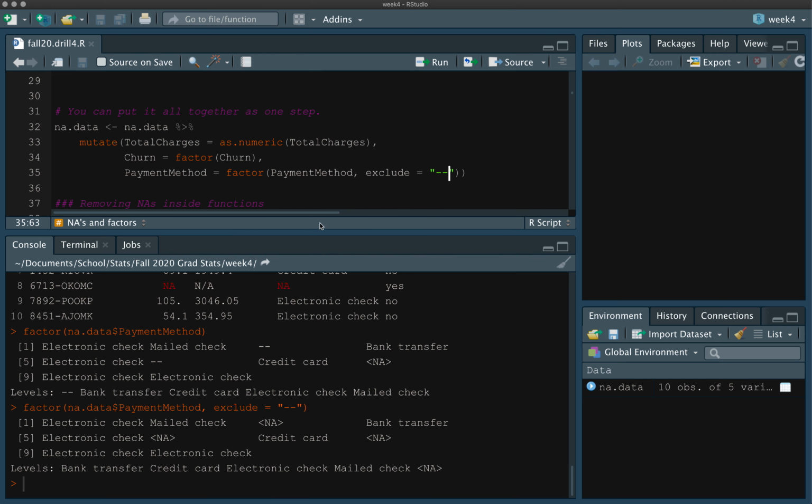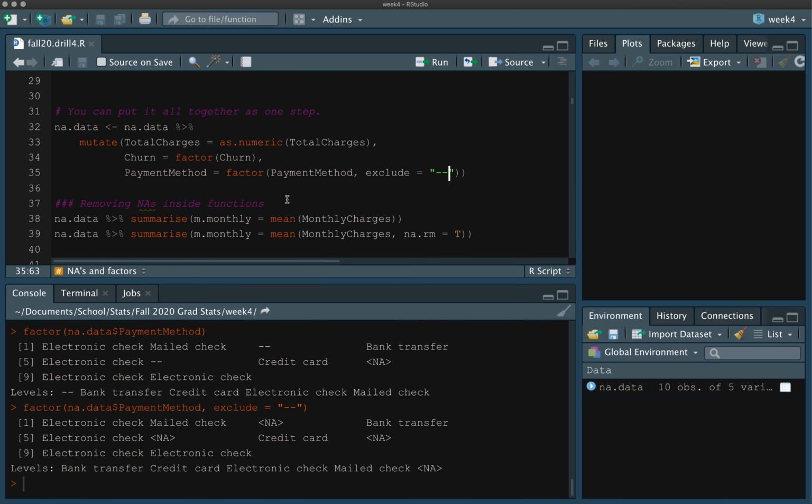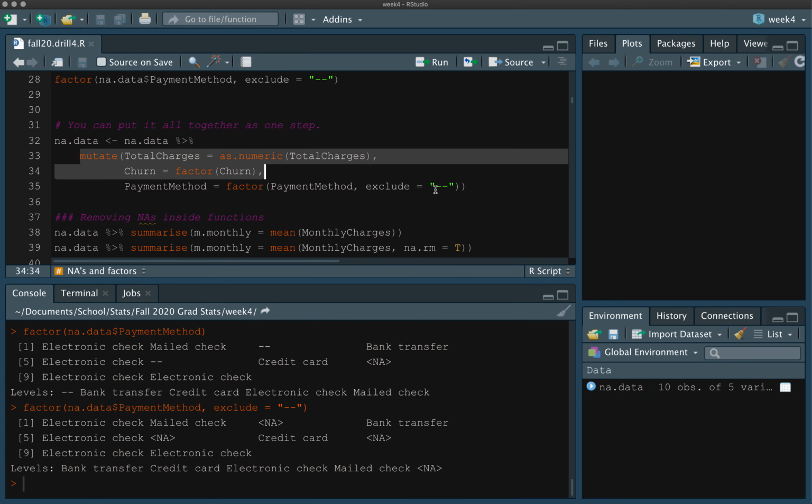And so notice here that once we are working inside mutate, once we are inside the tidyverse functions, we don't use that dollar sign notation. Once you pipe in the data, it assumes that the variables you're putting in are from the data that you are piping into the mutate function.